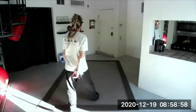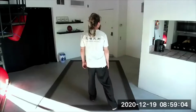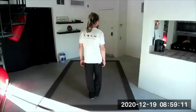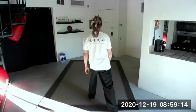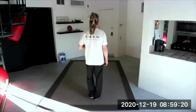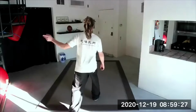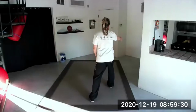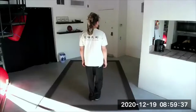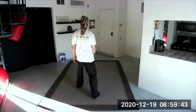We're just going to start with a basic step, almost at a walking pace, stepping to each corner. It doesn't have to be perfect, but try to line up your feet to be parallel on each step. So going forward, center, rear right, center, rear left, front right, front left, rear right.